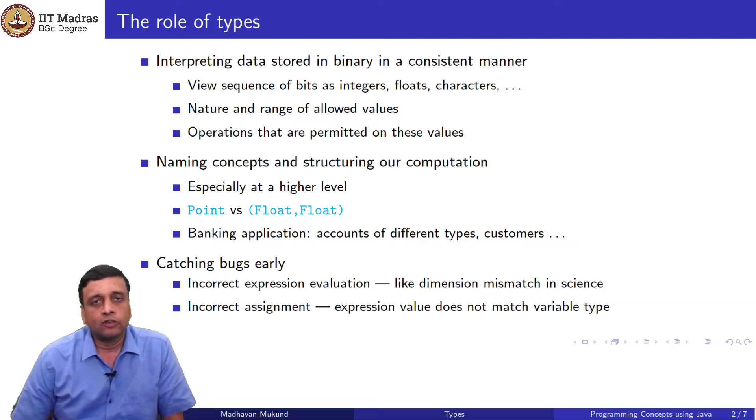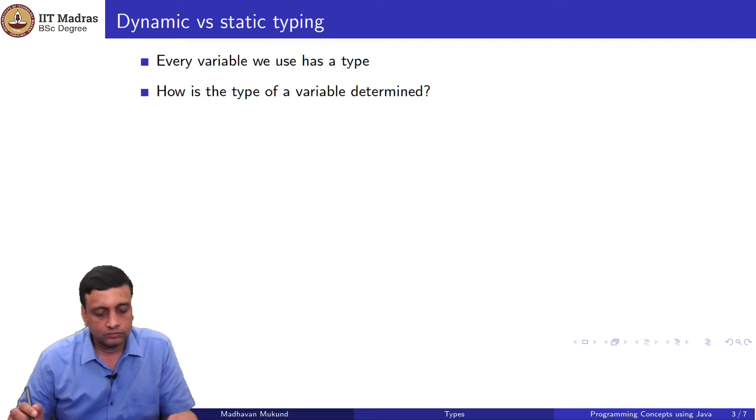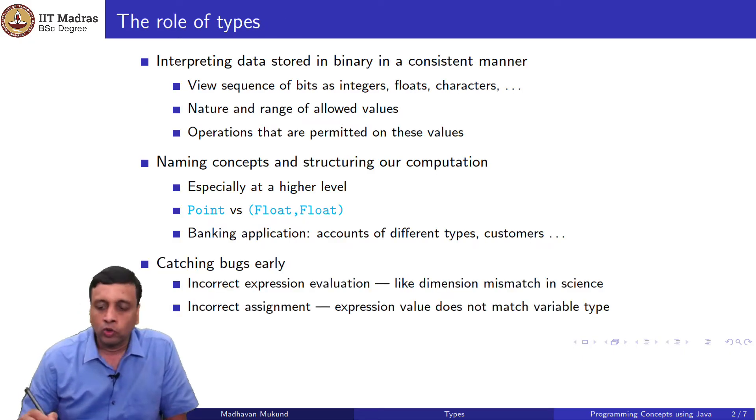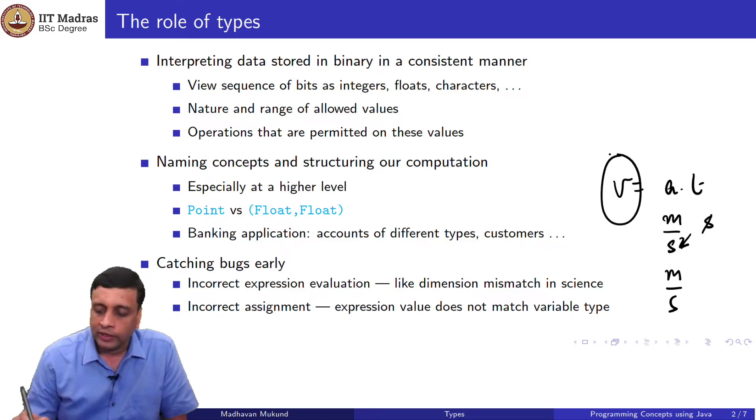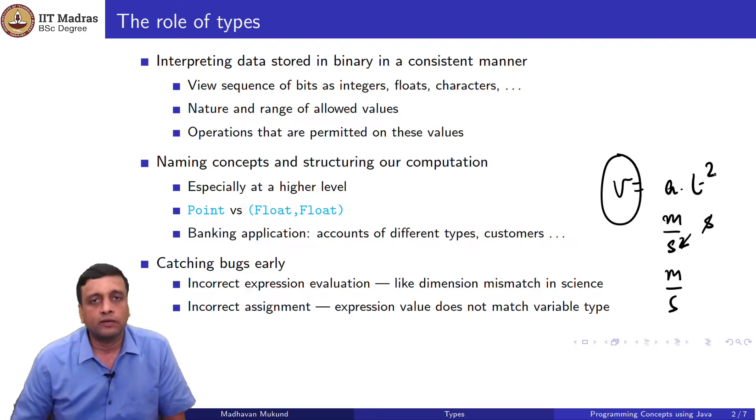The third thing we want to emphasize is the role of types in finding errors. If your code is statically typed, then even when you are reading it you can look for errors in typing. If it is dynamically typed, then you do it when you are running it. Type errors are a bit like dimension errors when you are doing calculation in physics. Supposing you want to know whether velocity is actually acceleration times time, then you can say that the dimension of acceleration is meters per second squared and time is second. If I cancel, I will get meters per second which is a correct dimension of velocity. Whereas it cannot be acceleration times time squared because then the two seconds will cancel out, you will have only meters. This is the kind of sanity check that you can do in a physics equation to check that the quantities that you are multiplying actually go together to produce the quantity that you want. In a similar way, type checking does that.